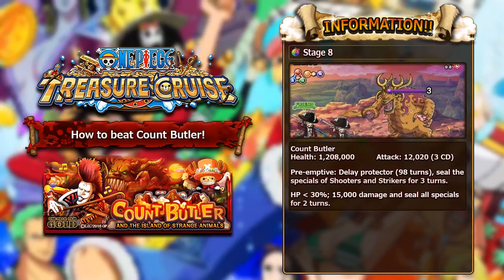Now, I'm not too sure if this is actually in global as of yet, but in this Fortnite, there is a special effect that can be applied that will make sure that your specials cannot be activated for a specific amount of turns and on specific characters. So you can see here, with the preemptive attack, that he will seal the specials of shooters and strikers for 3 turns, which is quite interesting. I'm not too sure why shooters and strikers specifically, but those units cannot activate their specials for 3 turns.